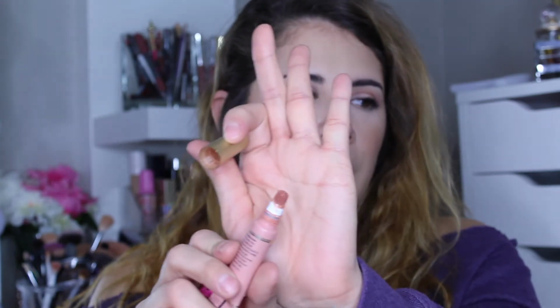And then the other two products I've been really loving lately, this is the Too Faced Metal Liquefied Long Wearing Lipstick. This is in one of their sample sizes I got a long time ago. I recently just started reaching for it because it is a nice nude, beautiful color. So if you're looking for something very natural, this is a product I would definitely recommend. And I know you can still get these out there. I have had this for a while, but I've just recently started using it, so it's still good.